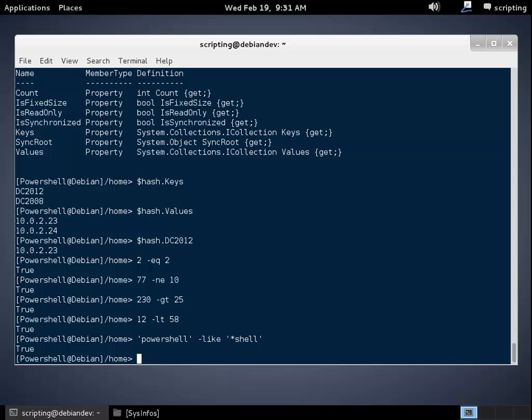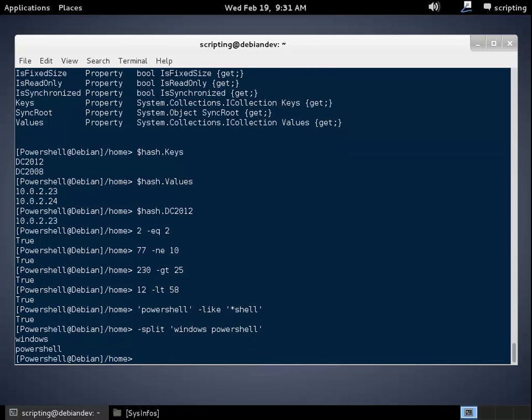Okay, if I want to use the split operator, for example, to split a value, it's possible. For example, Windows PowerShell, and as you can see, Windows and PowerShell are now two separated elements. It's a very useful operator. Okay.